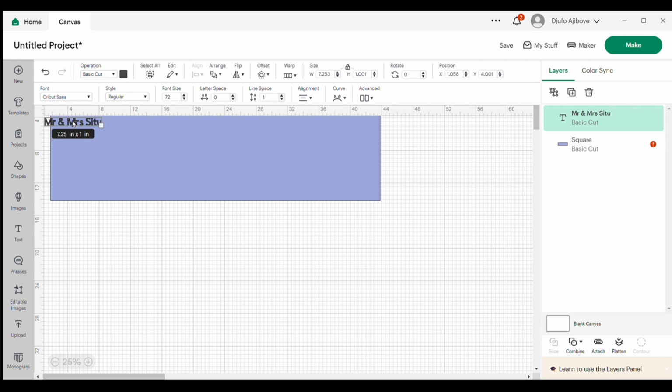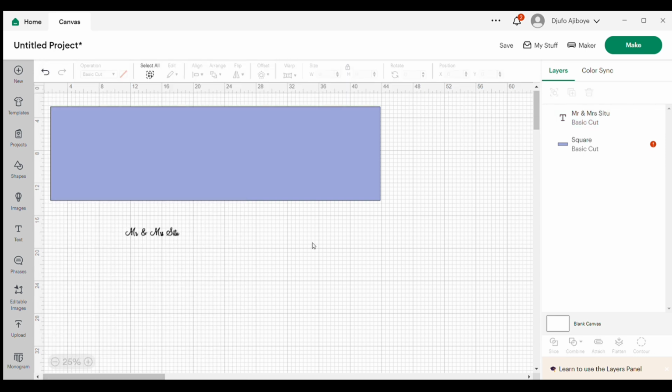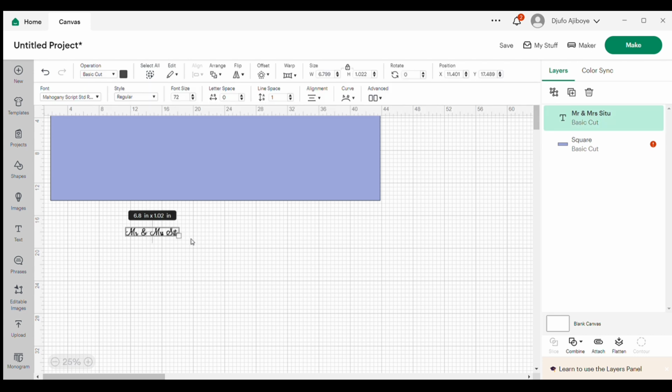They want a cursive. With the cursive, they look very pretty, but it comes out very thin, especially the font I like to use. But I'm going to use it anyways, and I'll show you how you can double up to make it a little thicker. So the font is Montgomery Script. We choose that, it changes it.